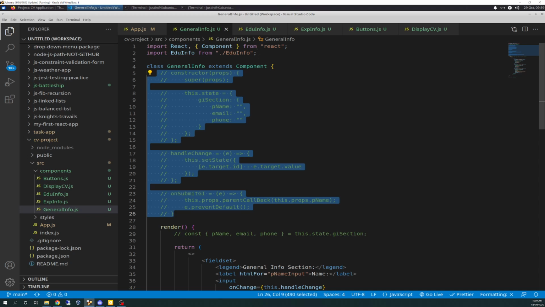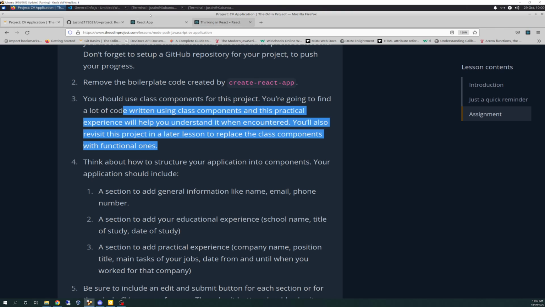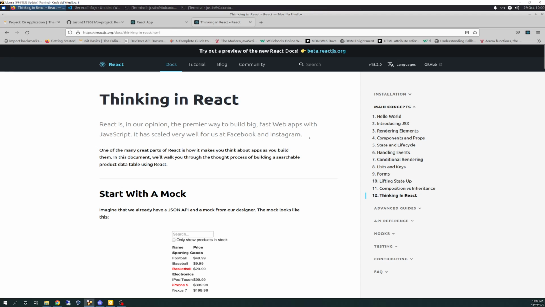But I started working with props and state all at the same time that I was trying to render the structure, and I quickly got so confused. This thing was not working at all. So I went back to the mocking, and I found a really cool article. It was actually embedded deep inside the material, but it says thinking in React, and this is kind of the template I follow, if you will.